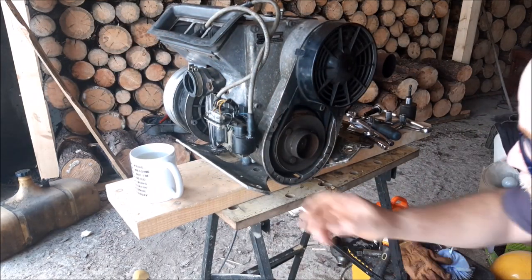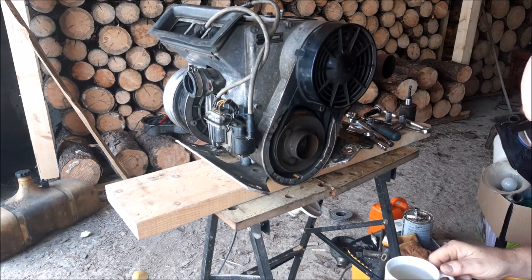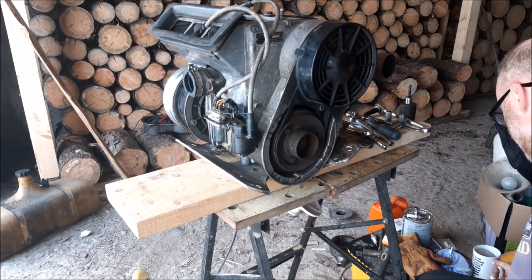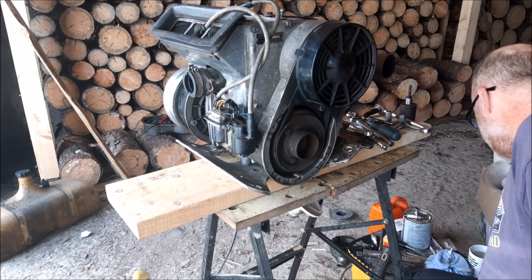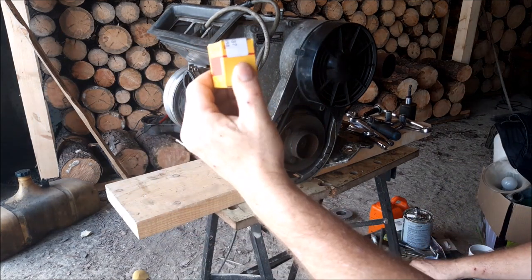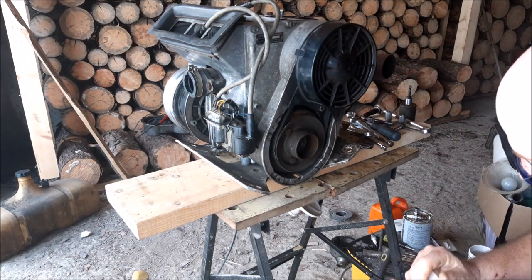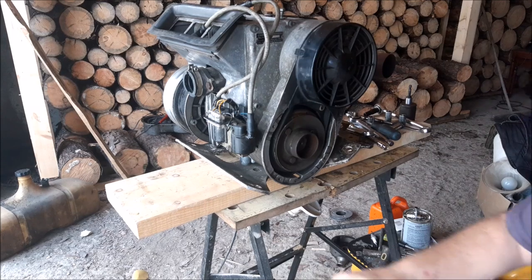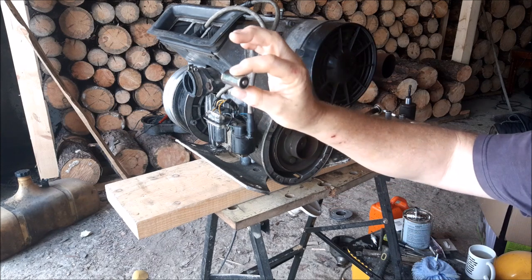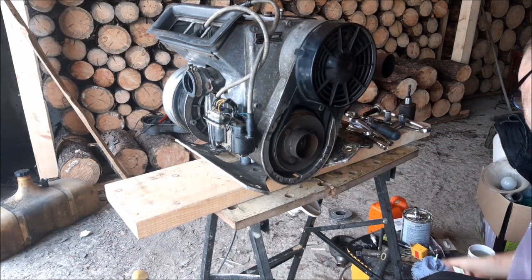We are going to change a set of breaker points on this old engine and solder in a pair of condensers. Now, I'm sure a lot of you know what condensers are, but if not, I'm going to show you. Usually they come in a box looking like this. If I open up this box here, you're going to see they look like this. And they get soldered in. So these get tapped into the stator, and then you end up soldering them in place. You solder the wires on them.